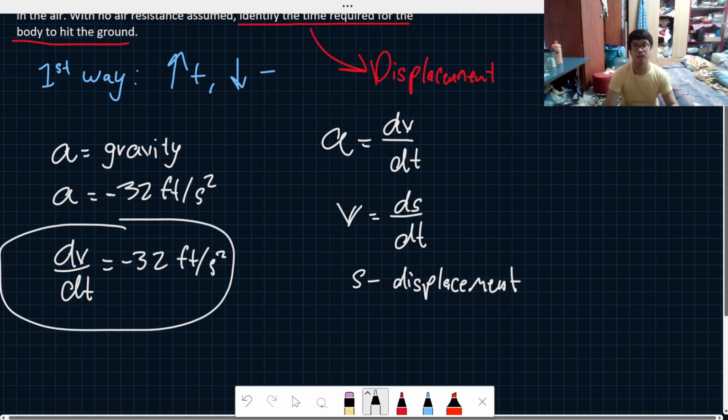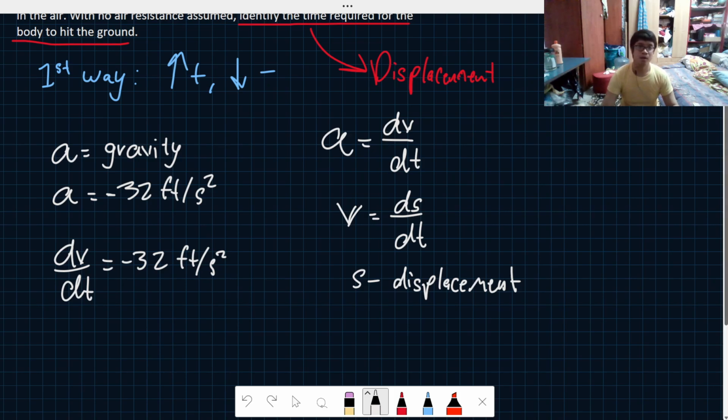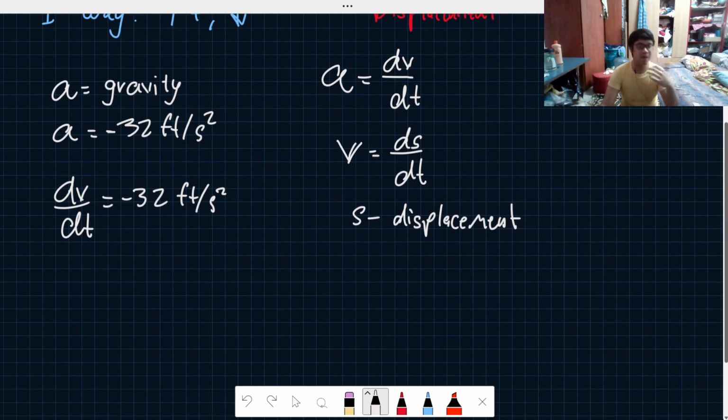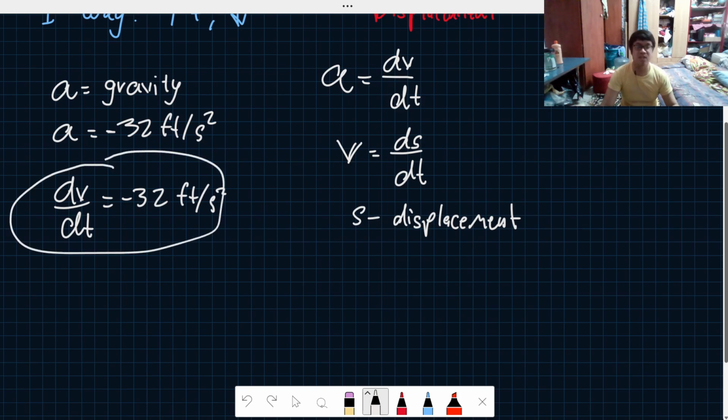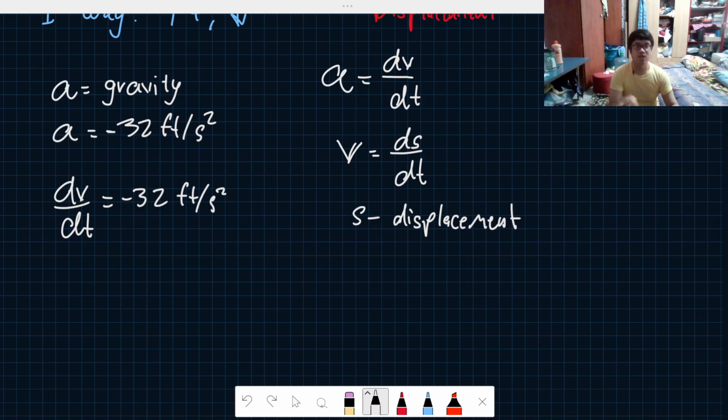Find the velocity formula. The question is how? So here we can apply a method in solving this type of equation by separable variable. Okay, basically, you see this dv. If you see a variable that is at most a v variable, group them together with dv. Likewise, for dt, if you see any term that is at most a t variable, group them together with dt.